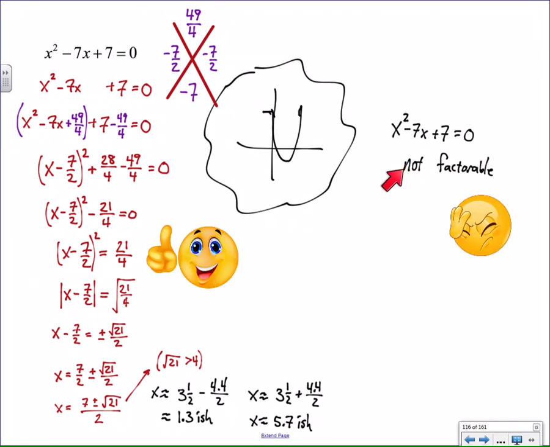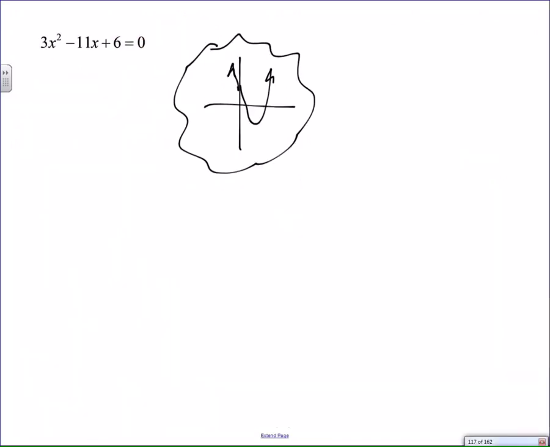The worst thing you can do is to look at this and say it's not factorable. Once again, not only will all quadratics now officially always have solutions, they just might not be real. But even non-factorable quadratics are solvable. Just because you can't factor it doesn't mean you can't solve it. Of course you can solve it. It takes a little bit more work. So save your work for those kinds of situations.